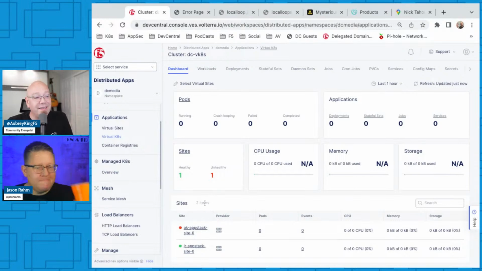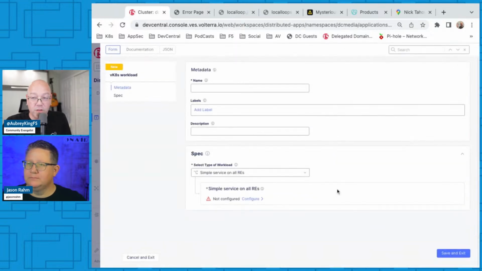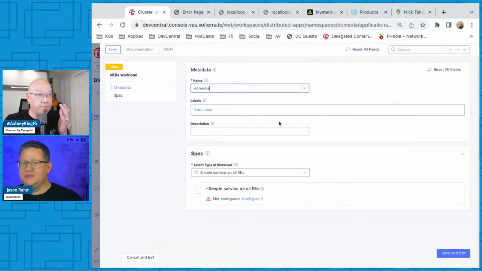Yeah, exactly. So it's going to give it all the stuff that I'm going to be doing to Jason's AppStack site here. And ultimately what we want to do is just get a workload running and exposed to the internet. That's exactly where we were when we finished our last one. So I think we could probably go ahead and add a vCates workload here, and we're going to call this one DC Media. Sure. And we'll create a different workload for future shows. This is for today. Let's build something soup to nuts and get it online in 1 hour. That's the goal here, to show you how easy this really is.